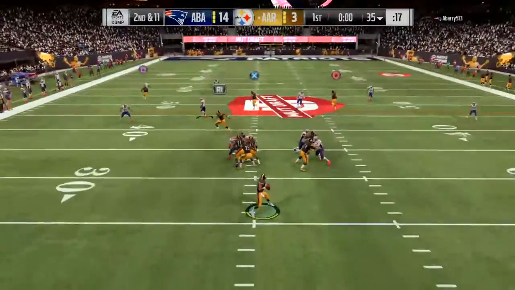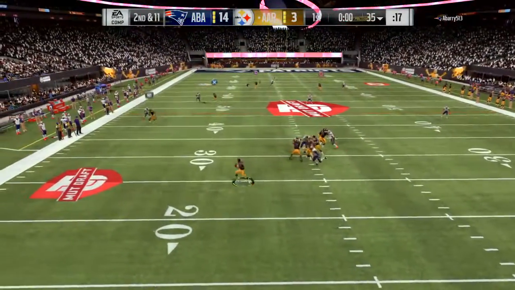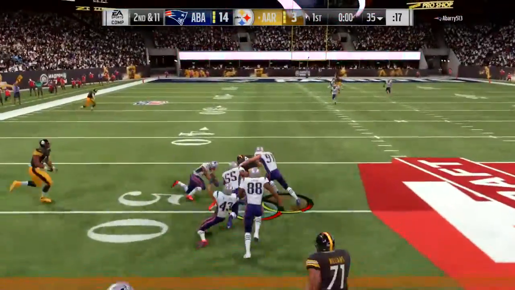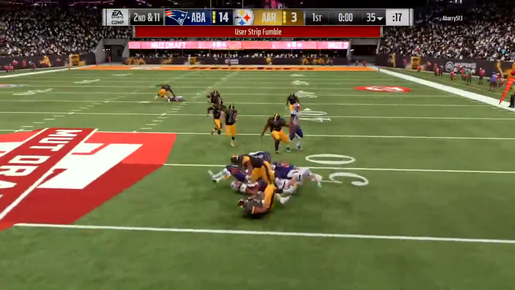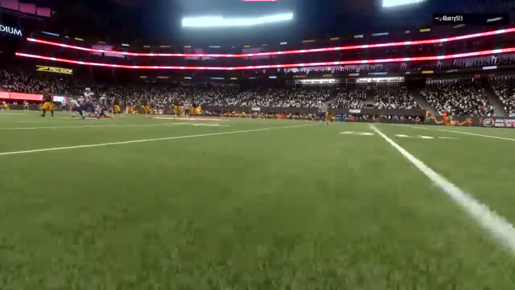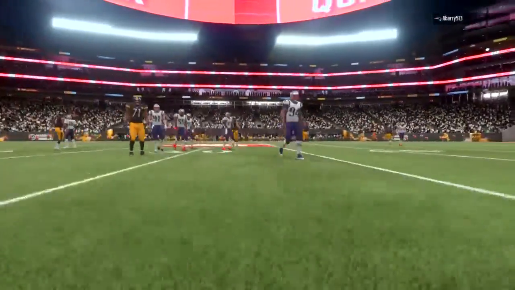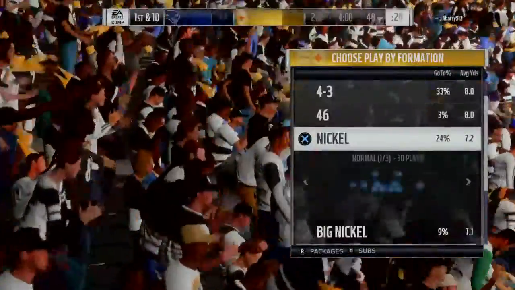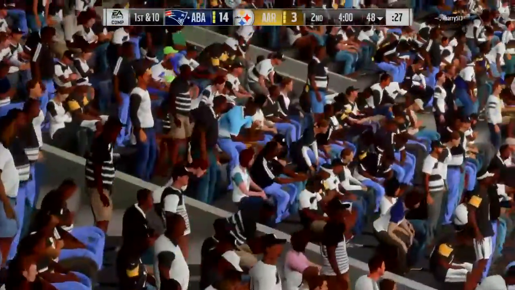They'll fake the handoff. Now Watson rolling to his left. Oh, the ball is out. Watson lost it, and the Patriots have it. Alongside Charles Davis, Brandon Gaudin, it's the Patriots in possession to begin quarter number 2. They take over 1st and 10 up near midfield.